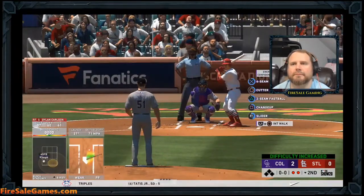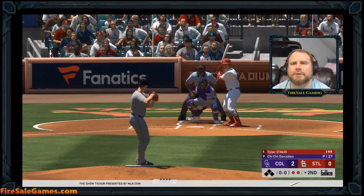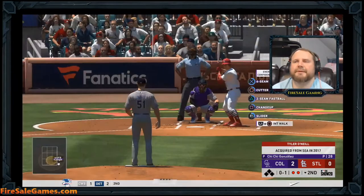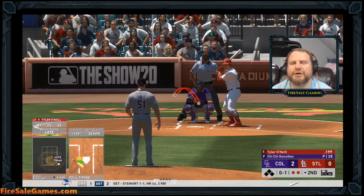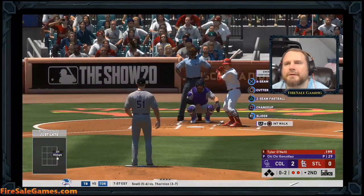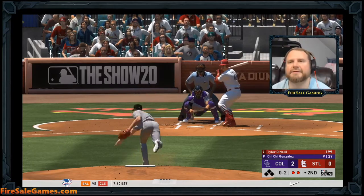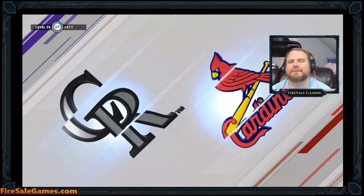Now playing, Tyler O'Neill is back in the starting lineup for this one after sitting out last night's game. He's ready. Here's the first offering. Let's go with a changeup. I haven't thrown a changeup in a while. Into the windup, here comes the 0-1. He wasn't looking for it. He was sitting on a fastball. I couldn't see what Tony called. Let's throw a cutter. Let's see if he'll chase this out of the zone. Swung on, yes. And that's the final out of the inning. Man. Gigi Gonzalez is on fire.